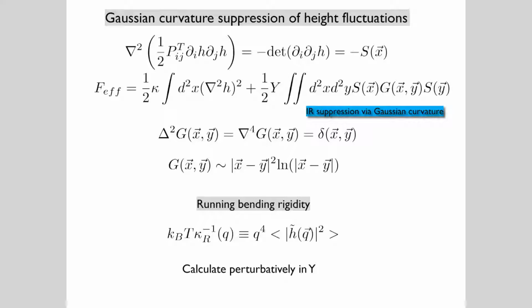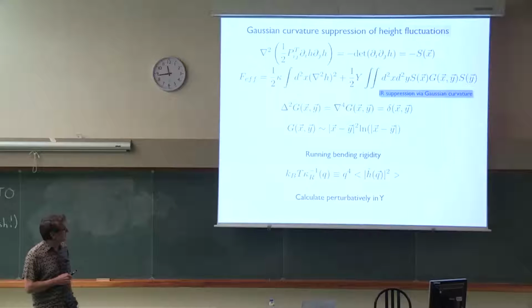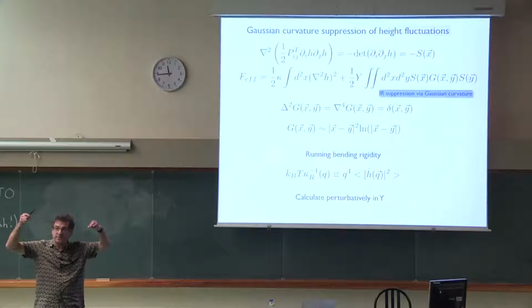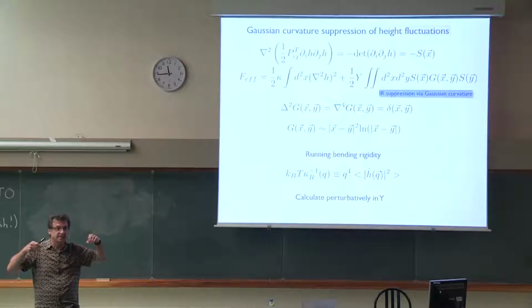To see a little bit more clearly the geometry underlying this term, just know that the Laplacian acting on this operator is nonzero. In fact, it's the determinant, up to a sign, of the second derivatives of the height fluctuations, which is none other than the Gaussian curvature of the system. So this operator here can be rewritten as Gaussian curvature coupled to Gaussian curvature through the Green's function of the biharmonic operator. This is a long-range interaction in 2D. So any bump in curvature here couples over long distances to any bump in curvature here and helps to stabilize a two-dimensional phase for an elastic membrane.